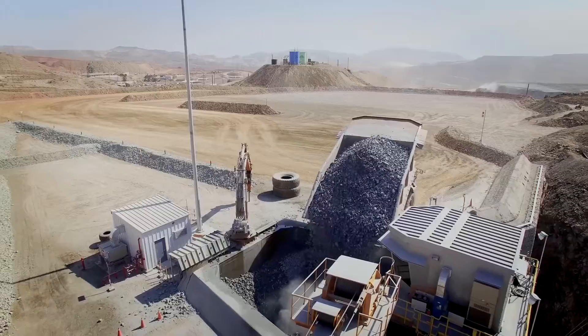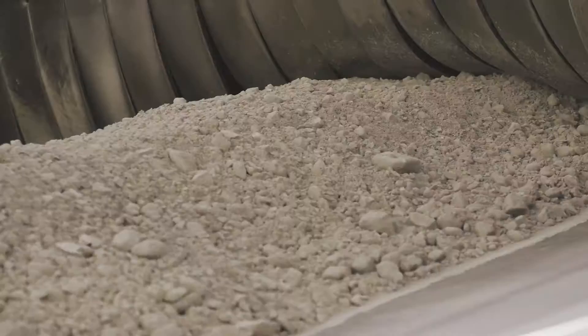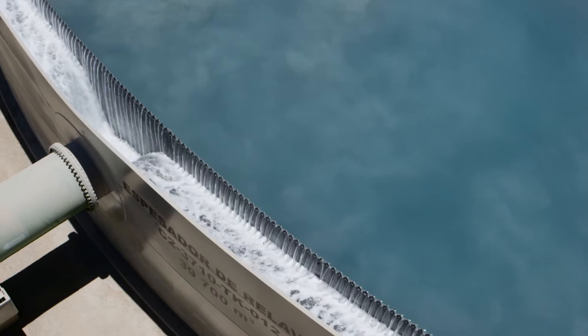The concentrator consists of basically two areas — we call them the dry side and the wet side. The dry side is essentially comminution. This is where we reduce the large rocks down to fine particles, and we grind this material to a point where the copper and the sulfide minerals are liberated from the rock. We have single-stage ball milling, six stages of it, and six individual rows of rougher flotation to produce a copper and moly bulk concentrate.